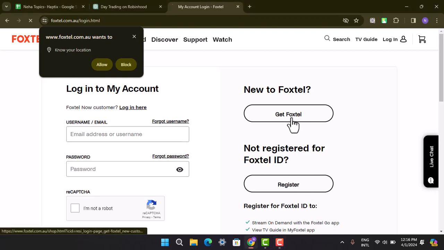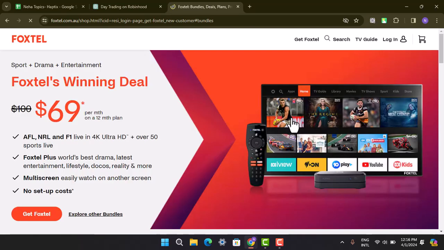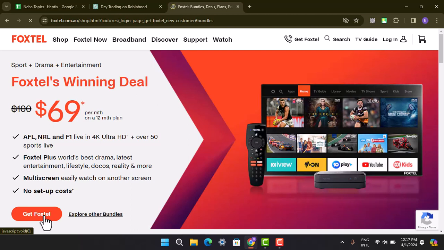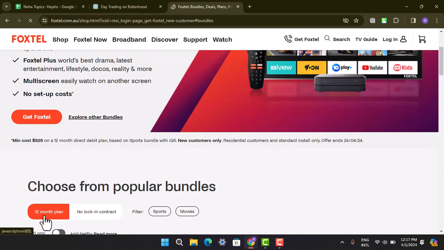So first of all, go with FOXTEL or get FOXTEL, and when you do that, it's going to take you to the page where you need to go to the plans and premium subscription and all that. If you're sure about it, click on get FOXTEL located right at the bottom. Now it's going to take you to the field where you need to go ahead and enter your personal information, your contact details, and all sorts of information in order to register for FOXTEL.com.